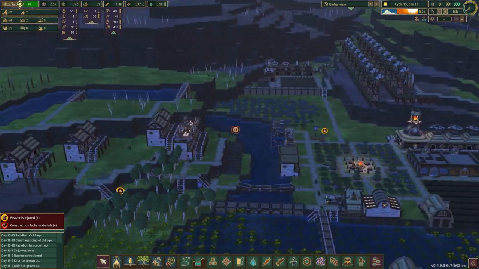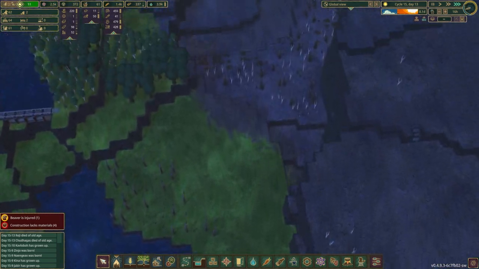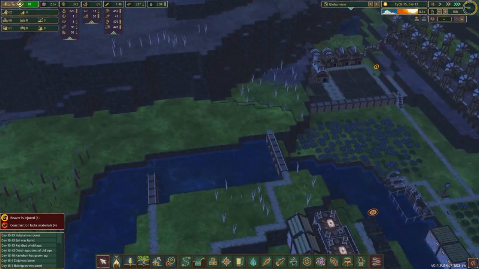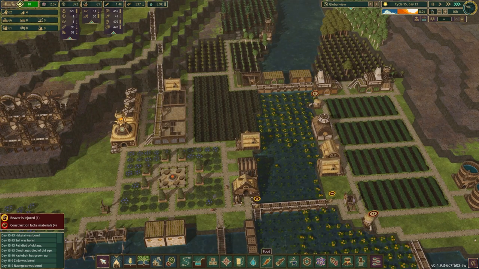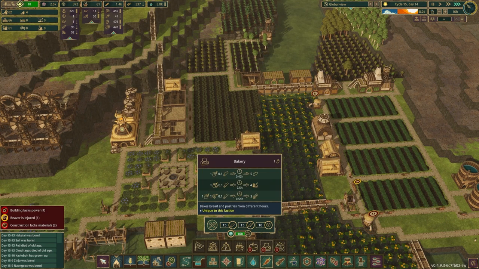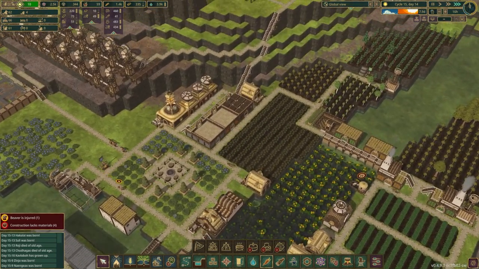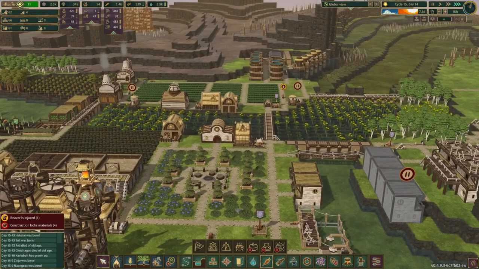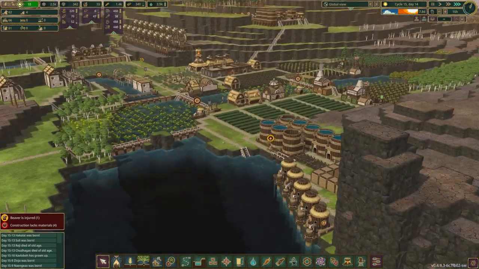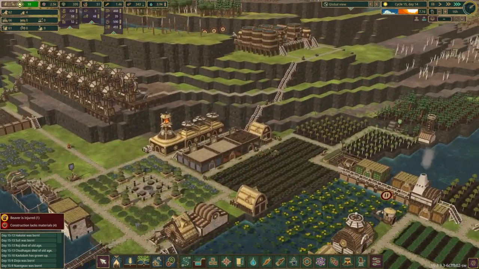So this is what we're going to do. This episode, we're gonna finish this farming area up here for the most part. We're going to try and expand our food industry. I would like to get a grist mill or a bakery, so I'd like to get a bakery, some stuff going. As of right now, the water levels are good. So I think we're gonna be just fine for the rest of this drought.